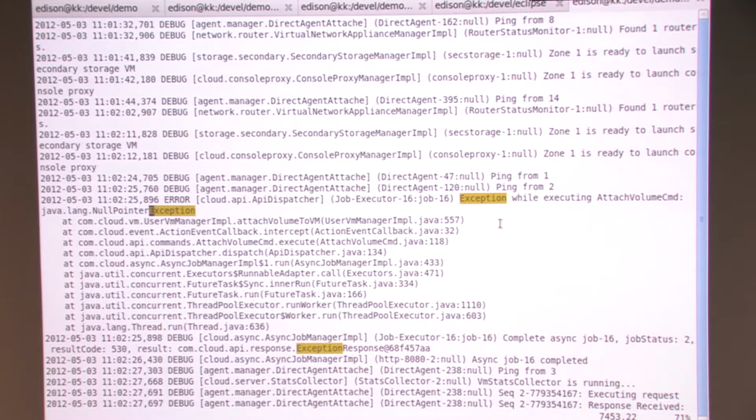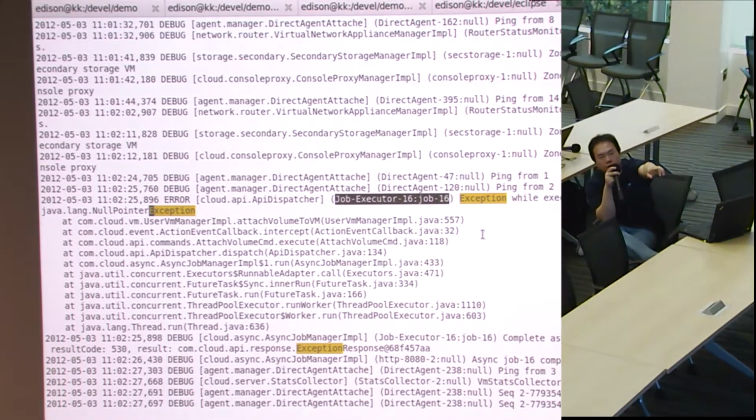Can you stay here for 1 minute? For every job, every request that comes into CloudStack, there's a job ID that gets issued. In all the thread contexts, you will see that job-16. Sometimes the errors may not be as obvious as a null pointer. If you really want to see what it is, that ID is returned back to the client. So can you show your client? Do you record that?